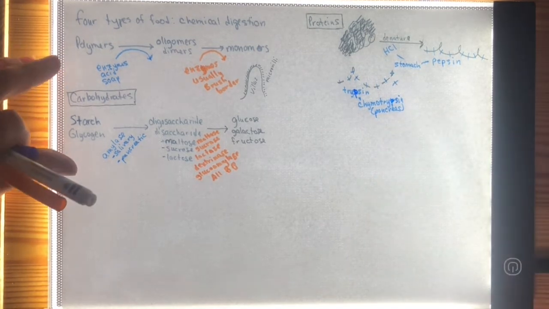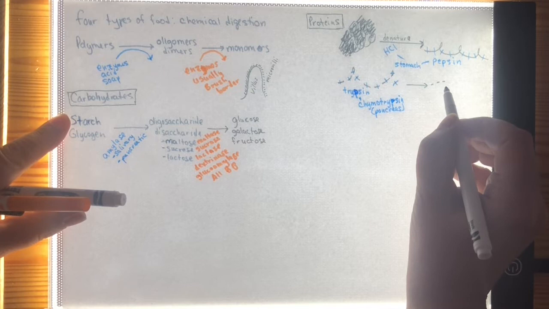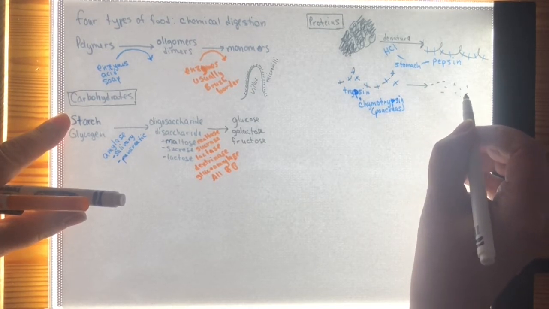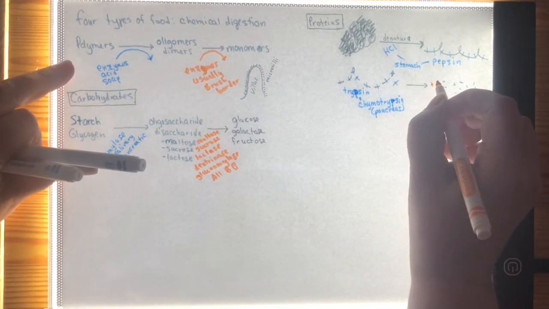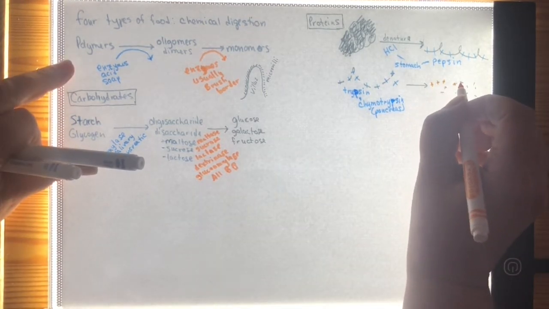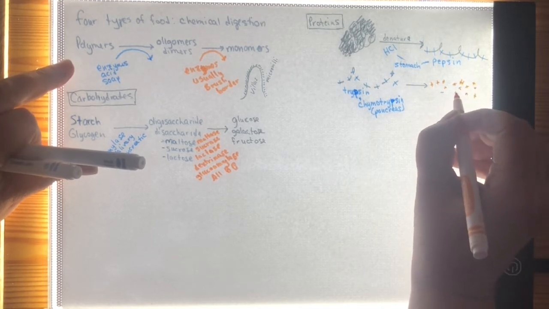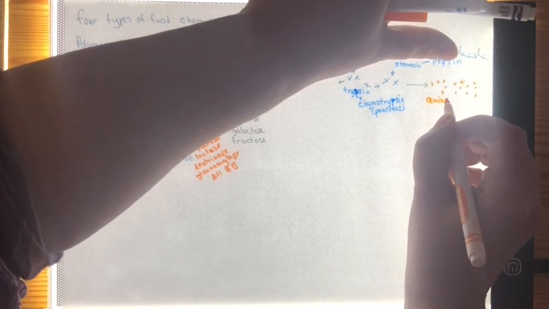Keep in mind I'm using the blue ink here because this is only the first stage of the digestion. We're taking fairly large structures and still breaking them smaller. So chymotrypsin and trypsin will do that. They both come from the pancreas. And now we're looking at pretty small chunks, and we're going to do our very final digestion of these, where we're breaking these fairly small chunks into even smaller pieces.